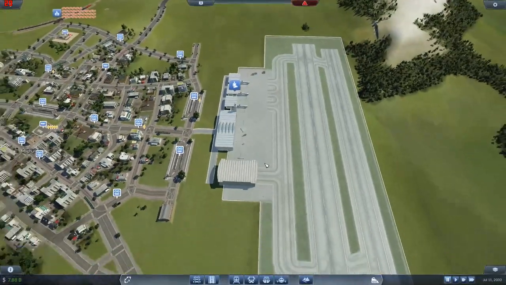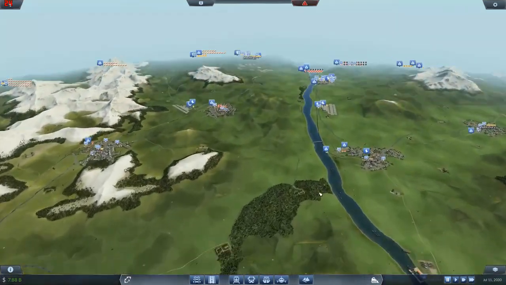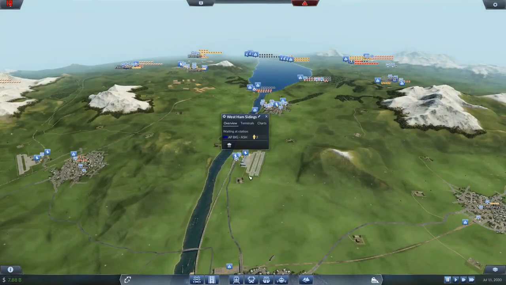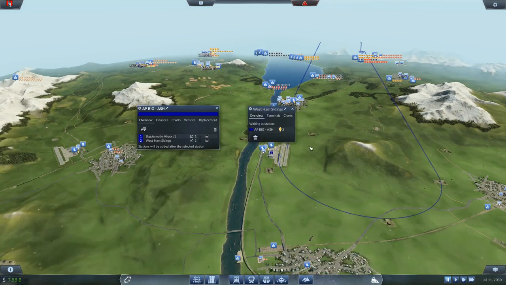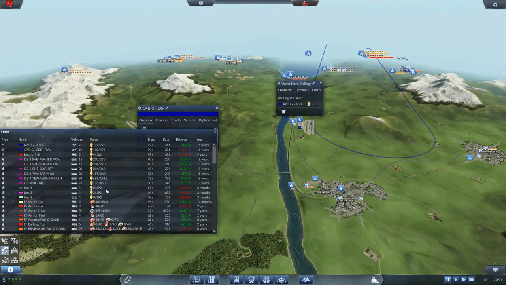So the next thing to do is what airline is going to fly to here? Well, did you guess? It's going to be the Big Ash. He's going to come up here. Now, this is going to suck a little bit, I think, but we'll see. Oh, now I wanted to show you this. Oh, I'm glad I thought of this. If we look at this.